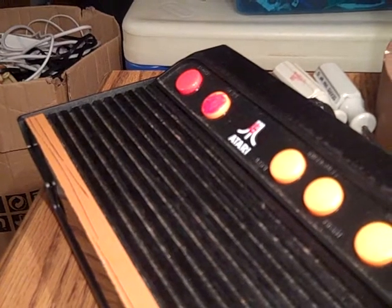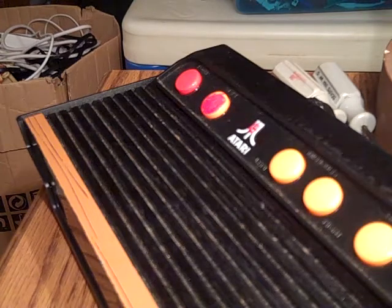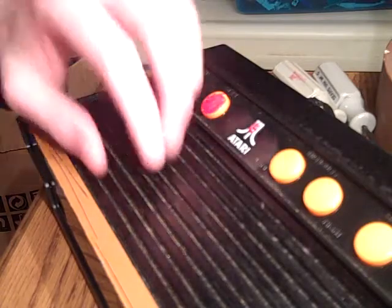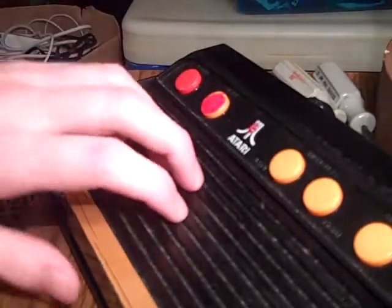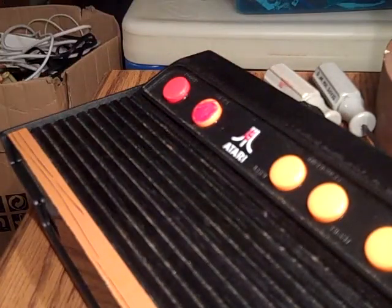Hey, what's up everybody? Didn't plan on making a video on this again, but I got a comment here on YouTube about this Atari Flashback 5 system. And the person was wondering how to take it apart without damaging the bottom sticker. And I'm going to show this off in this video and just kind of talk about it a little bit.